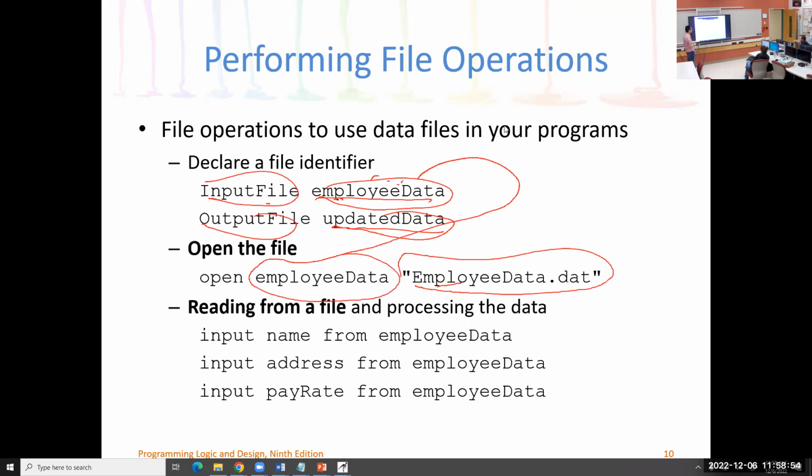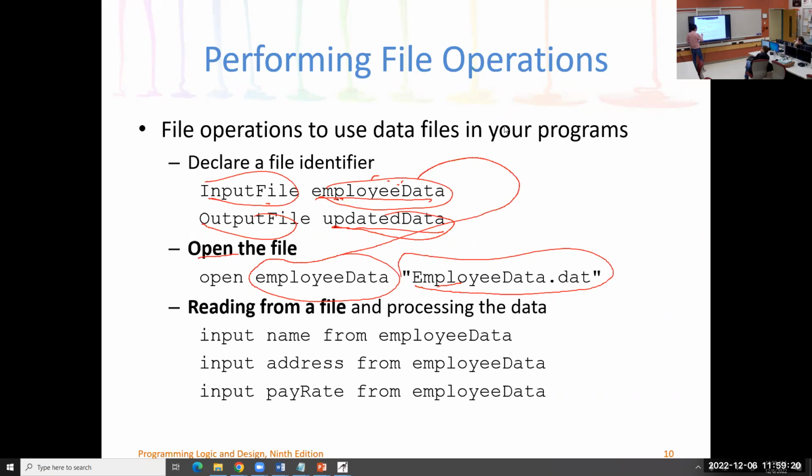You should understand that employee data and update data are the identifiers that tell you which file you are working with. If you look at employee data, you know for sure you are working with the employee data file, and you want to use it for inputting. And the same goes for the other one here. So that is the case if you want to open the file, right?